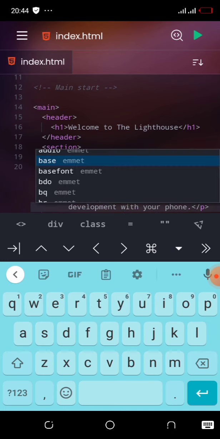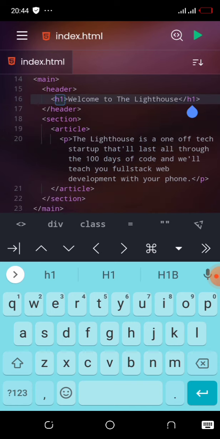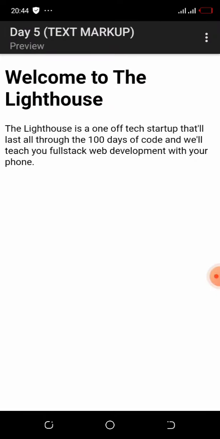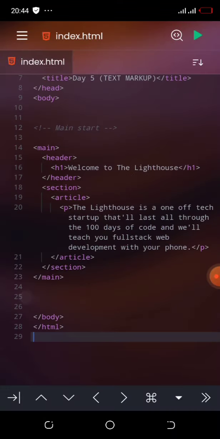Nice. So that is just the basic scope of things there. So when I run this, I get what I want. So yeah, that's just it there.